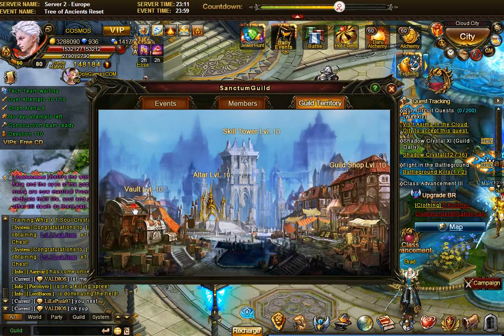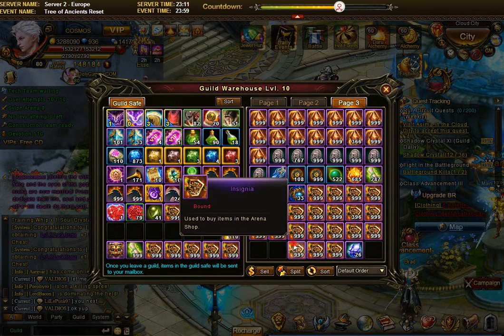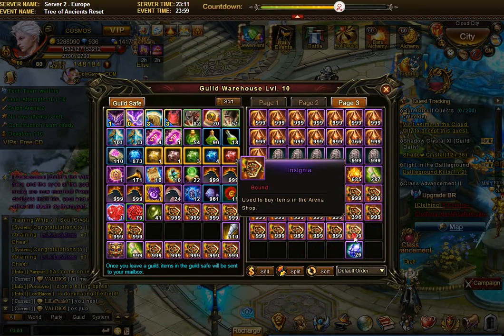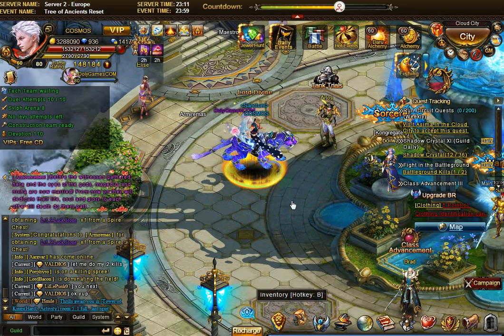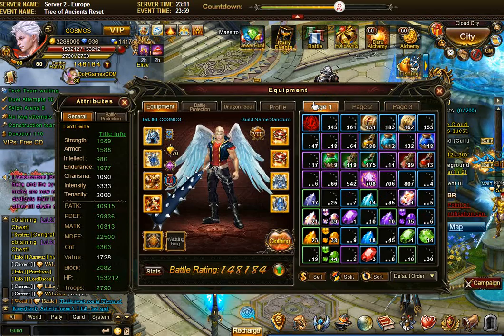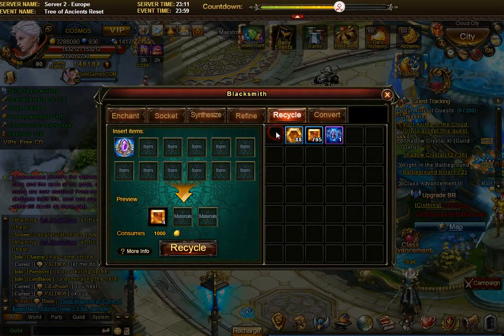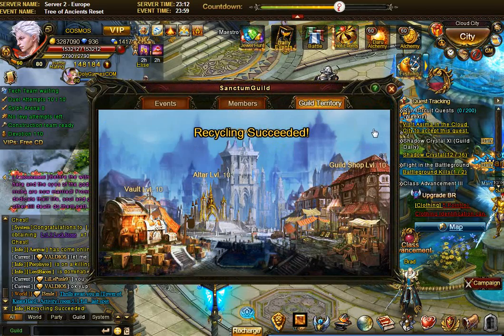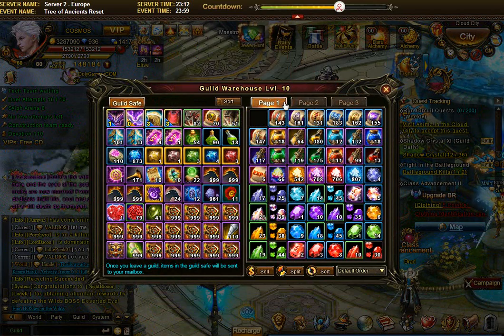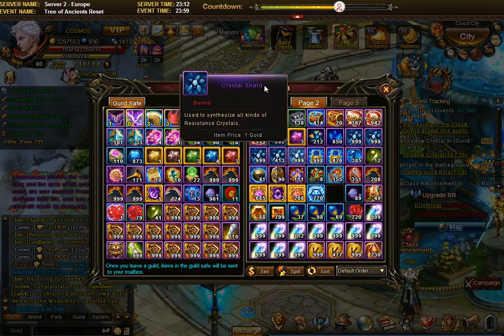So I'm gonna put some stuff into the vault because there is no space and we need that. So insignia will go there, just to get rid of some space, or to release some space. And I can also recycle that one armor, and a fragment definitely can go to the vault. Space is a very unnecessary headache in Wartune, that's for sure.